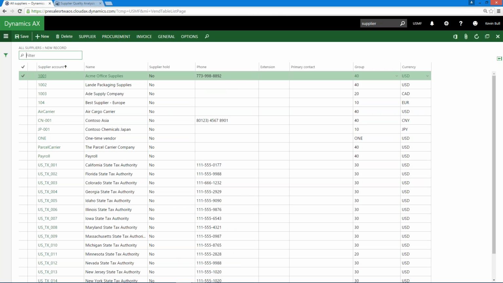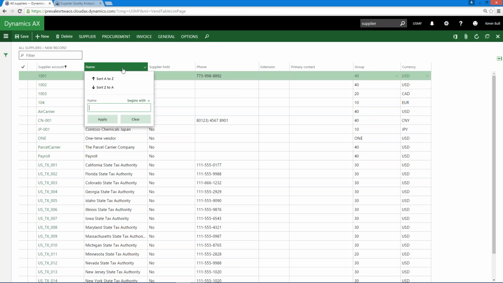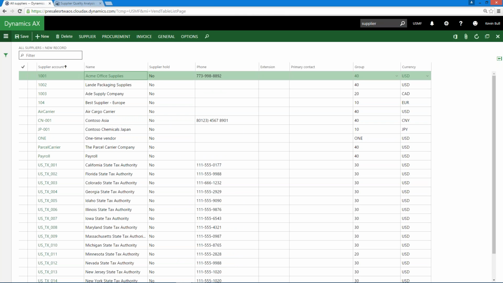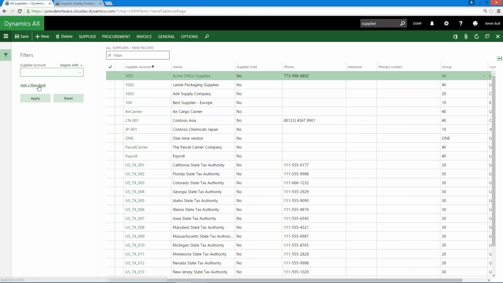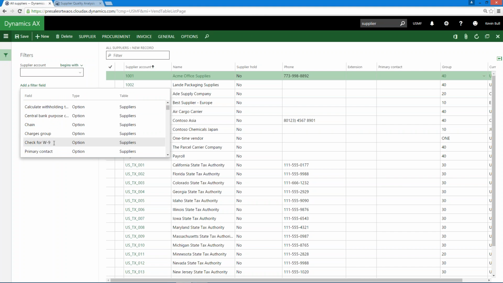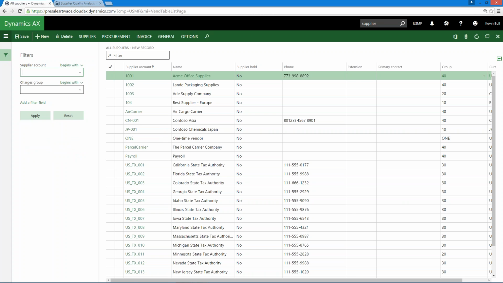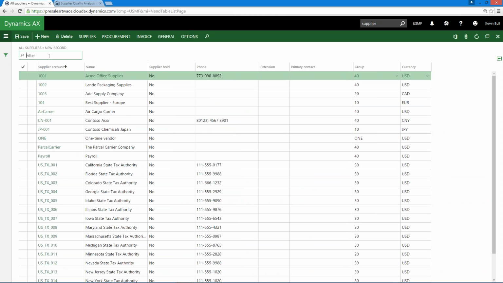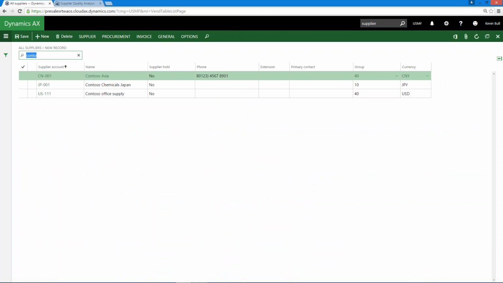Filtering, yes, we can use fast filtering. Any of the field names or column headings can be used for filtering, and we can also use the filter button to the side here. That will allow us to put together a whole series of different filters if we want to, by selecting the information that we want to search on and carry on through there. Now, just to give you a quick example here, if I was to look for the name Contoso, maybe supplier name here, that will filter down that list very quickly for me.